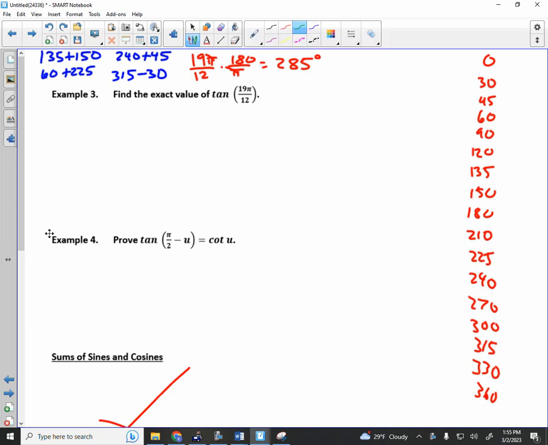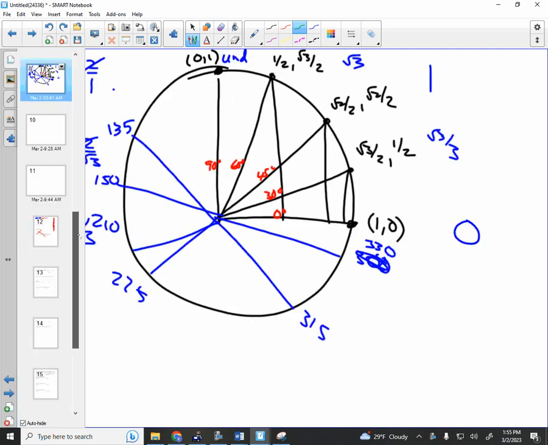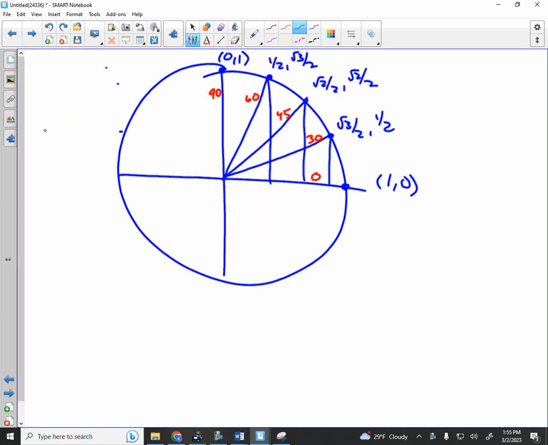I'm going to tell you right now that this one is a bad choice, and I'll show you why. If I flip back to my diagram here, that was from a different hour. Which one did we use? There we go, right here. Tangent is when you take the y value and divide it by the x value, right? So what's the tangent of 0? Good, 0. Y value divided by the x value, what's the tangent of 90? Undefined. Okay, we got two of them. Obviously, you don't want to do the undefined result, right? So don't choose 90 and 270.